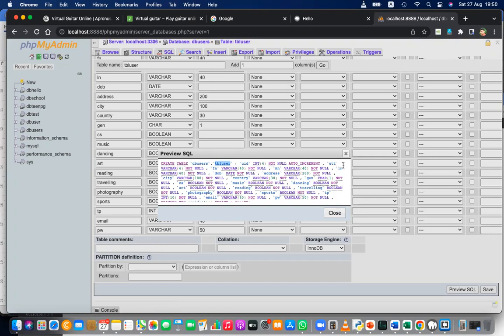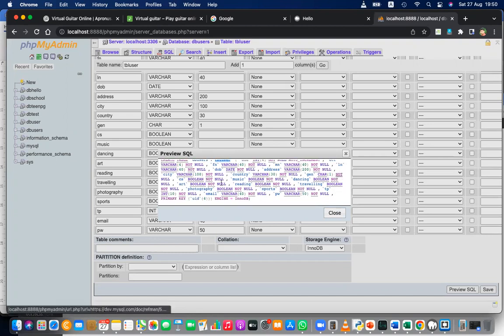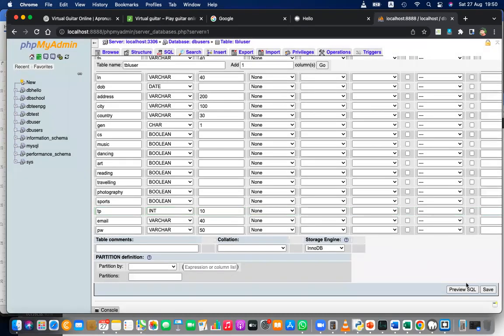Then UTT, title, Varchar 4, not null, FN Varchar 40, not null, MN Varchar 40, not null. Likewise, it continues with the data types, then email, password, Varchar 50, not null. Then the primary key is UID, that is the main identifier. And now we can save this and it will be created.